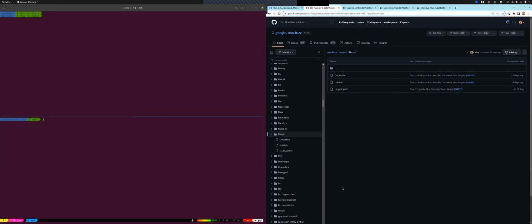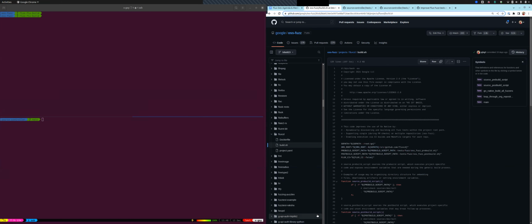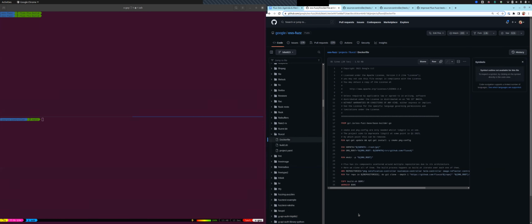For example, the configuration upstream is based on a Dockerfile that defines what you need to get the base image to build your fuzzers, and then you need a script to build it, right?